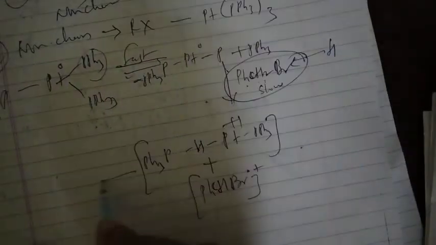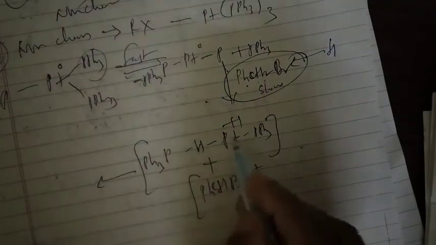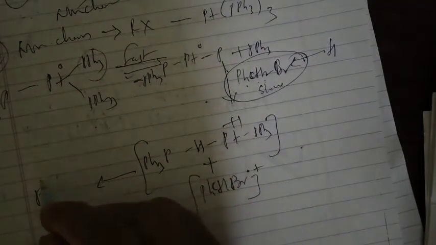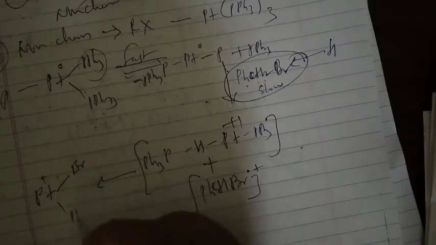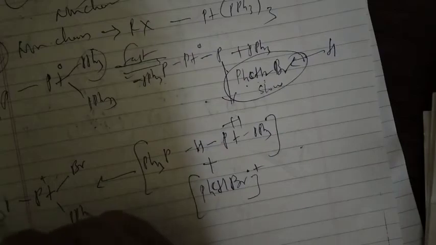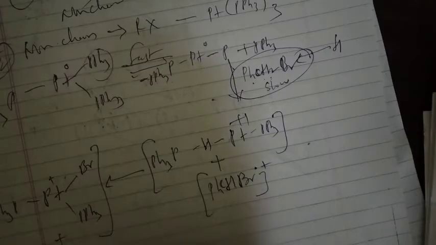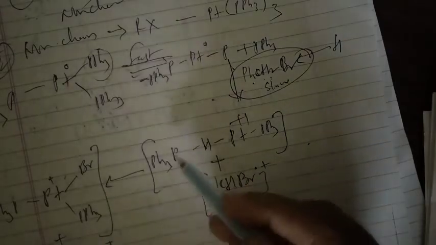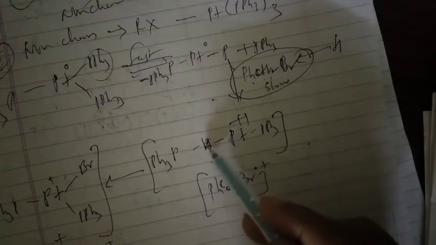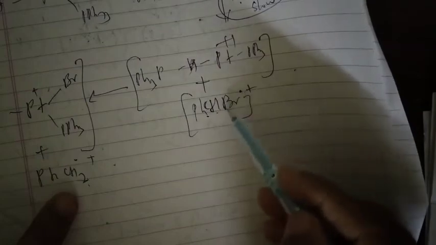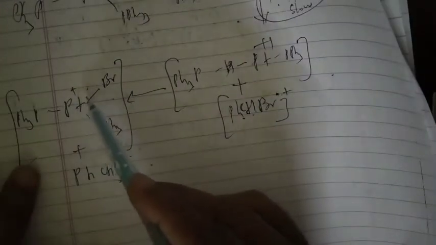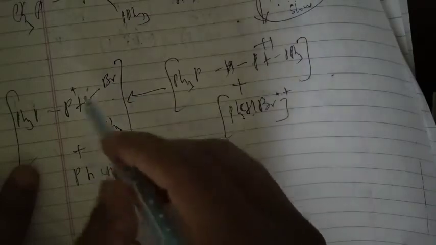In the next step, bromide is introduced here. Platinum is in the +1 state with the two PPh3 ligands, and again I get the PhCH2 radical. The hydrogen that was abstracted goes back, again forming the PhCH2 radical, and the bromine radical attaches here, so again I get this complex, in the +1 state.